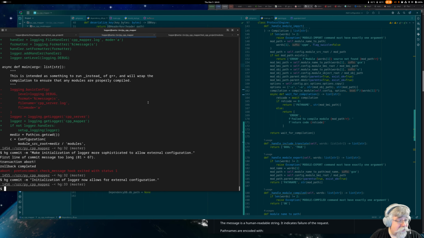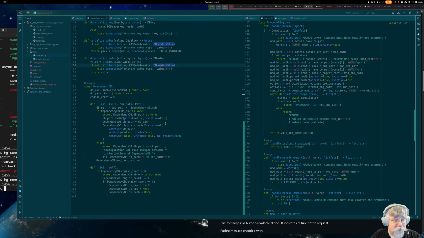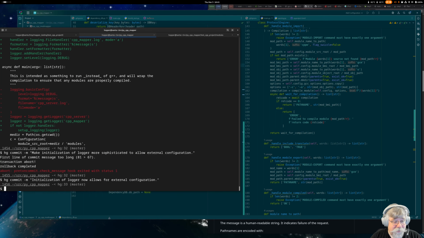Oh, that's interesting. I'm actually kind of wondering what impact I'll have on compile times once I actually get the dependency tracking implemented in this module mapper thing. Let's see here.